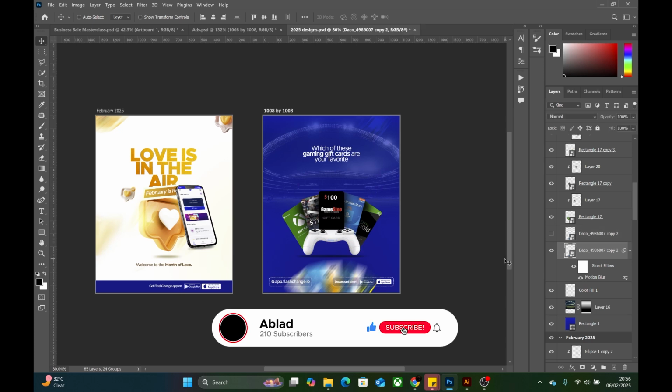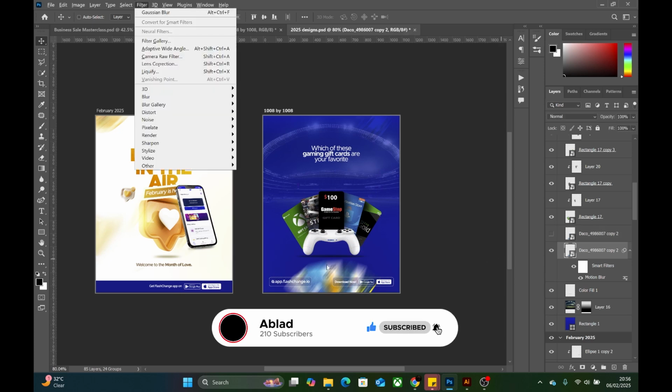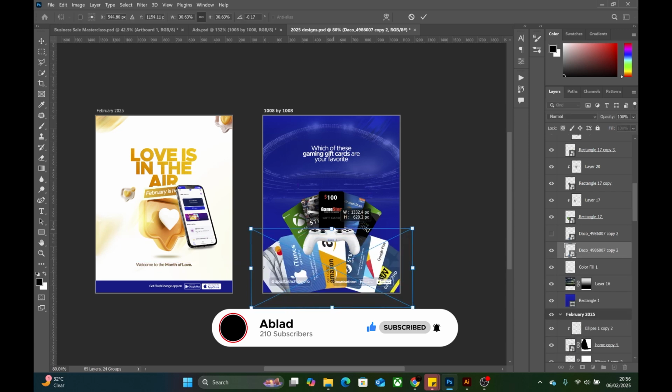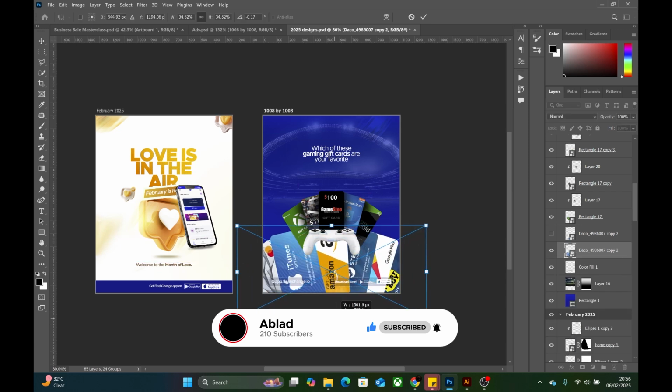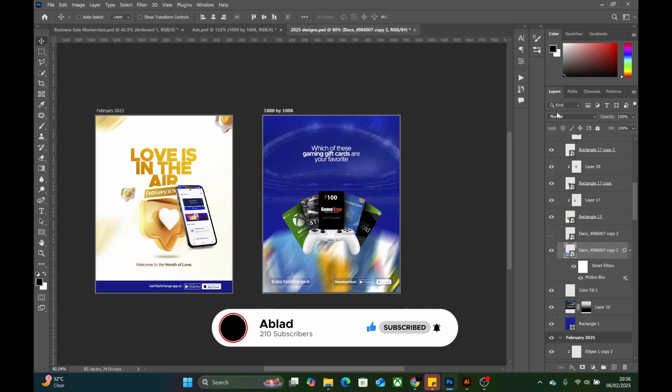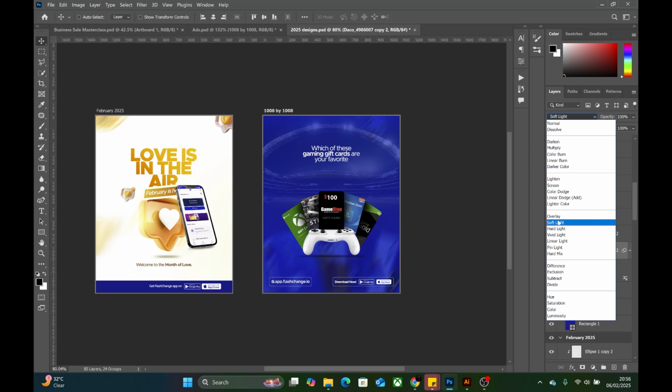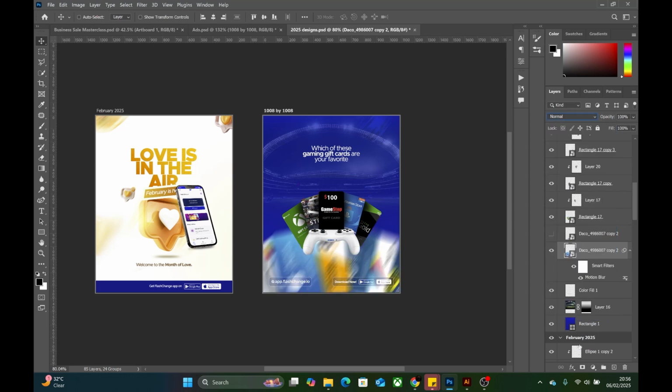The lower part, which already has a motion blur on it, I'm going to click on it and transform it, put it on the background, commit it this way, and then probably change the blending mode to soft light or something. Yeah, this way, or let me see, go to normal. Let's clean out some part of it.